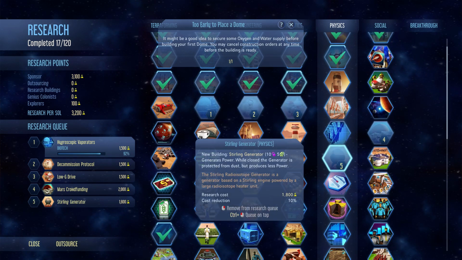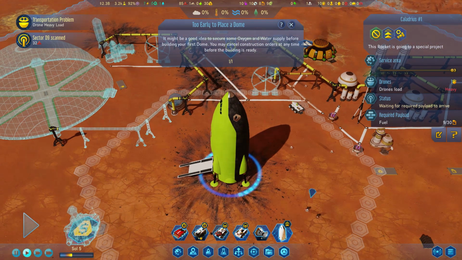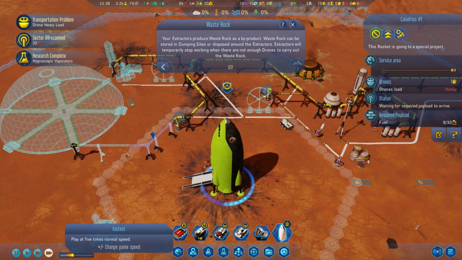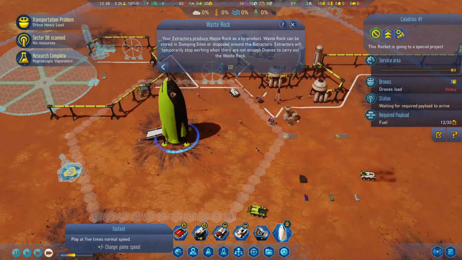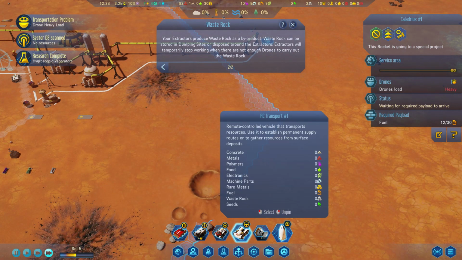Let's get Stirling generators on that list. And while they're working, let's fast forward a bit. Research complete. We'll come back to the research in a minute. It's not going to matter that we've taken one off. Let's have a look at this.